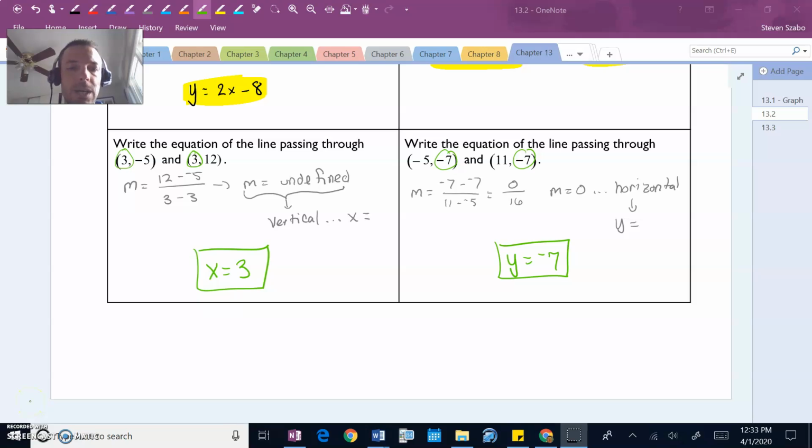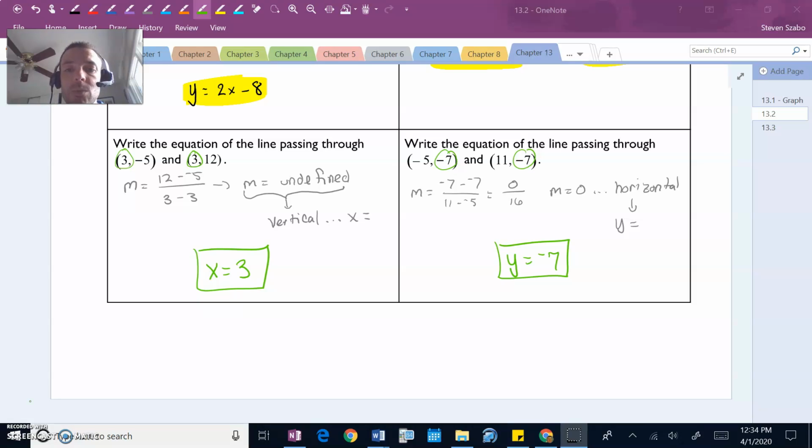And for the last two, we have a vertical line and a horizontal line. If you don't see it right away in your ordered pairs that your x-coordinate was the exact same, then you would see it when you found your slope. You can't have a 0 in the denominator of a slope, or the denominator of a fraction. That's undefined. Your slope's undefined. That leads you to conclude that it's a vertical line, which leads you to conclude that it's an x equals. Go back and look, and yeah, it makes sense. x is always negative or positive 3, so x equals 3 is the equation of that line.